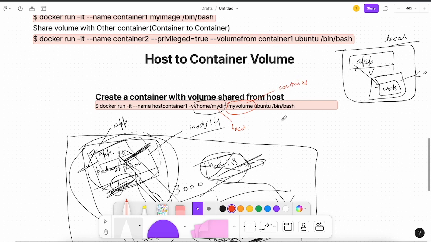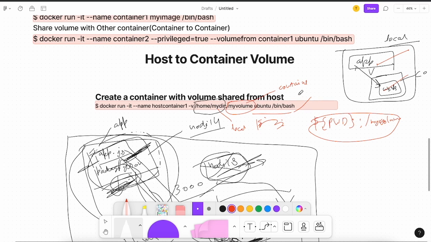And you have to add this dot here. So you can say pwd for the current working directory, and you can specify the colon here, and you can name your Docker directory here, let's say my volume, right? So these two directories will be mapped. Whatever you change on your local will be changed inside your Docker container directory, and whatever you change inside Docker will be changed inside your local directory, right? So this is the command you can run.